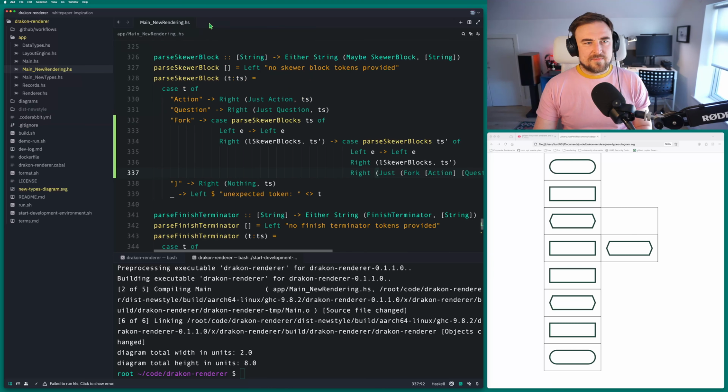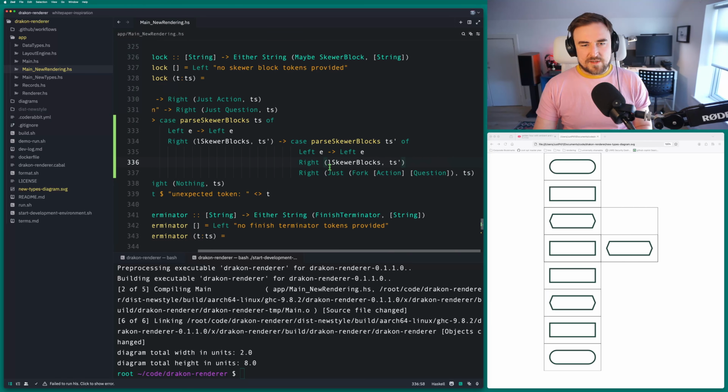H-indent. Okay. So now we want our skewer blocks with the new residue tokens, or remaining tokens.